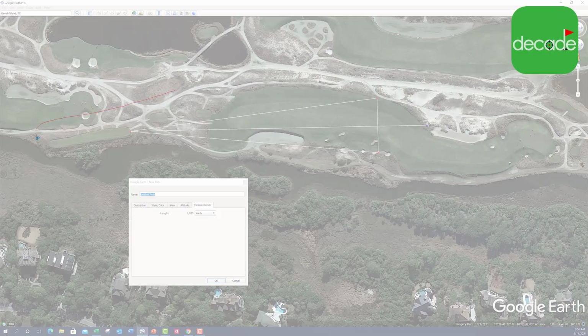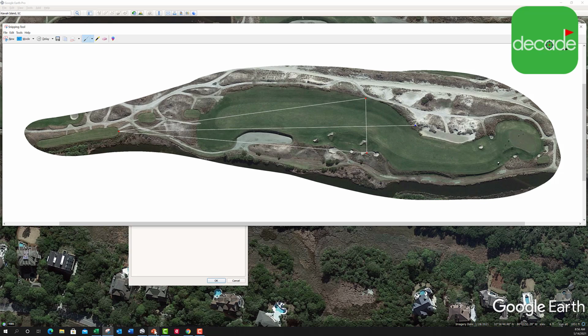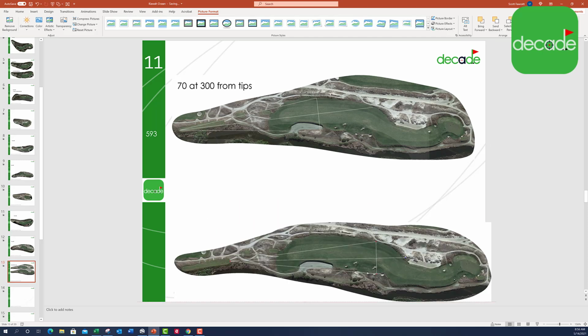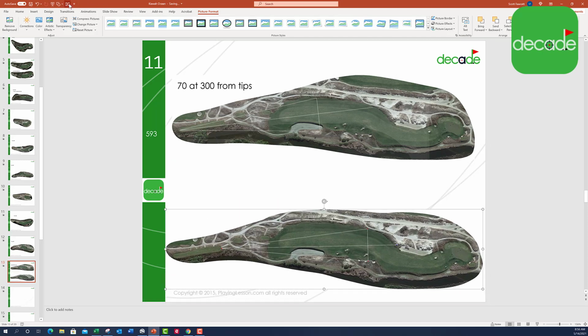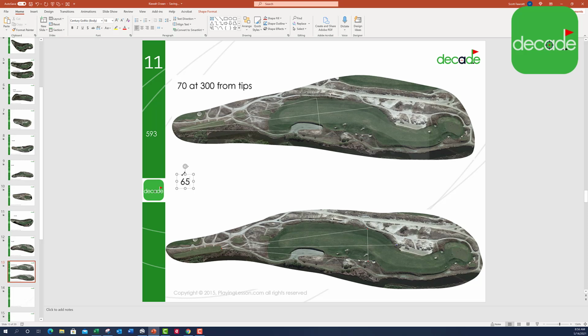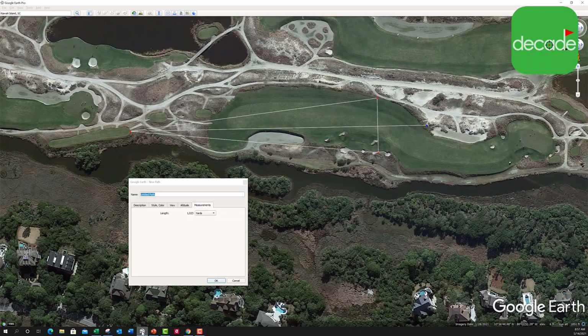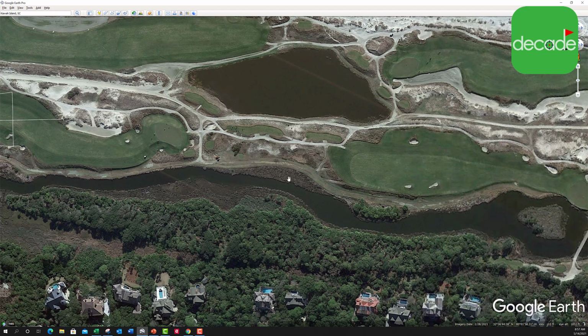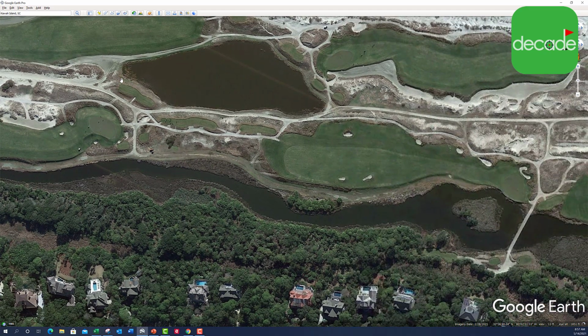All right. So again, now I'm going to leave the tee box in there just so the guys, when they're out there, can say, oh, okay, I see exactly where he's taken this from. Bring it into 11. Now I cut and paste that into the same spot. And this one I will just say is 65 at 300 from front of tee box. Bam. Okay. Now we move on. I mean, this really is a pretty cool place.